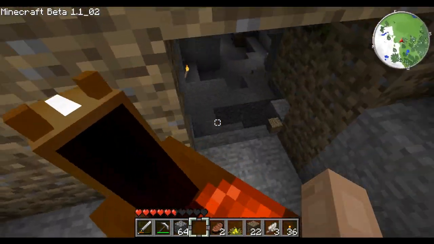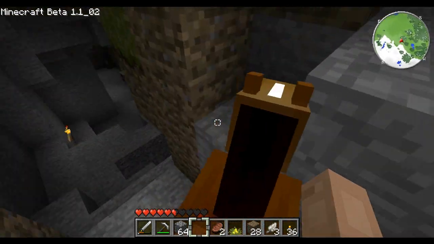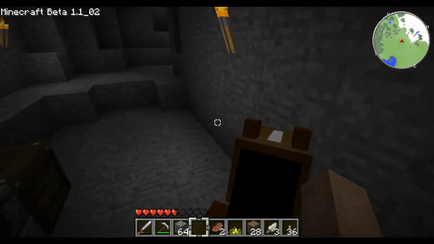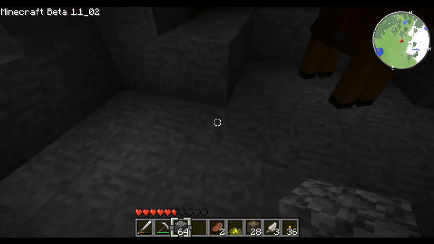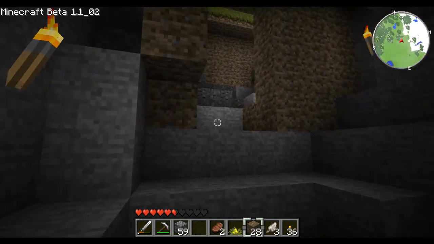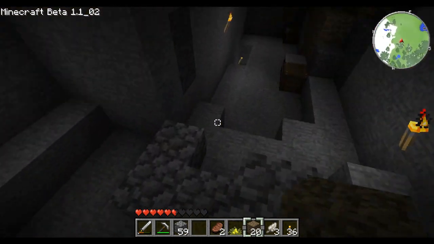Calm down. Alright, so we got him into the cave now. Now let's maybe pin him back here, and we'll close off this back entrance. And we got ourselves a horse.